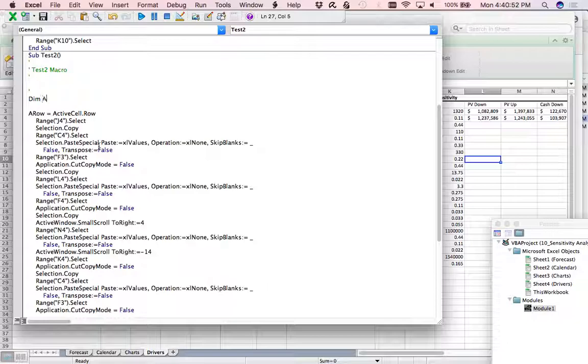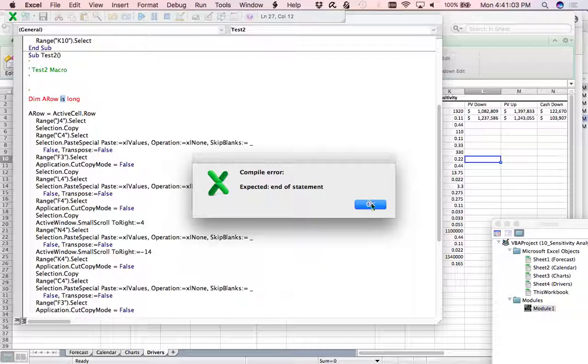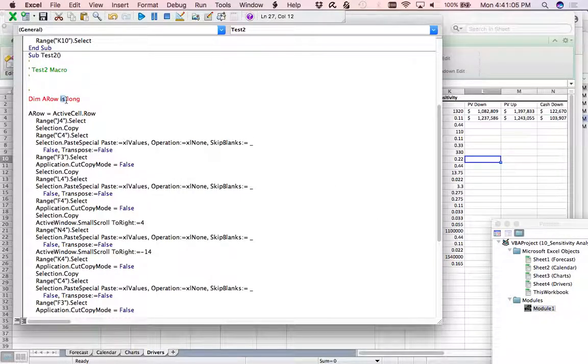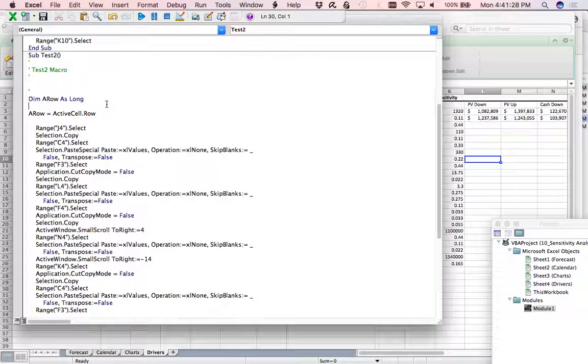And so we have to do Dim a row as Long, my bad. We can talk about that in more detail if you want, but that's something that Excel really insists on. And what all that's doing is it's letting Excel know that this thing called a row needs to have a format that's called a long decimal, and it's okay because that's what it is. That's just some programming gotcha there.